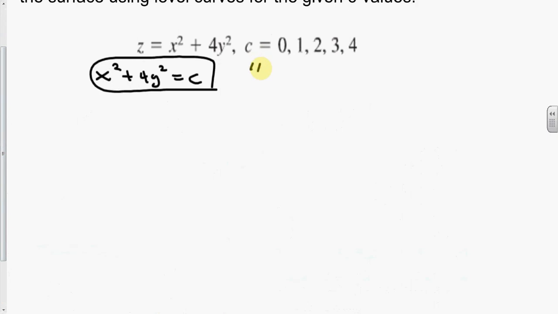This equation is what graph? Okay, it's an ellipse, right? Very good. The interesting thing, again, the level curves takes the 3D and maps them into the two-dimensional space. So we use x and y because that z becomes just a fixed number c, right? So this is just an ellipse.